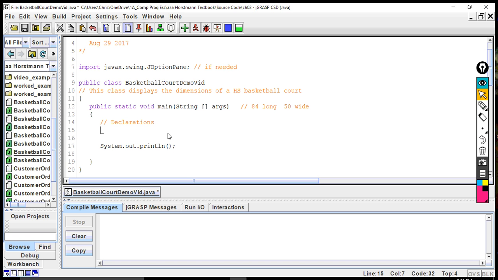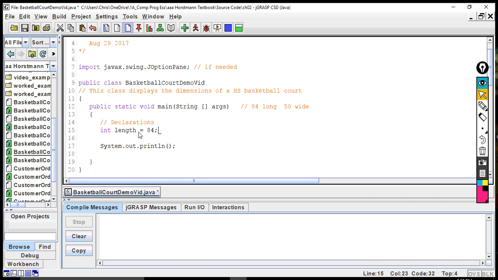So let's go ahead and we're going to take 84. Now 84, some people gave some interesting data types for this. This is an integer, and so being an integer, we want to put an int, not a double, which is a decimal, or a string, which is a group of characters. So we're going to go int, and now how you name this, we're going to talk about naming later on, but let's just call it length. We don't have to get long here with our names. And then we space, the equal sign, space 84, and then semicolon, and there is our first declaration.